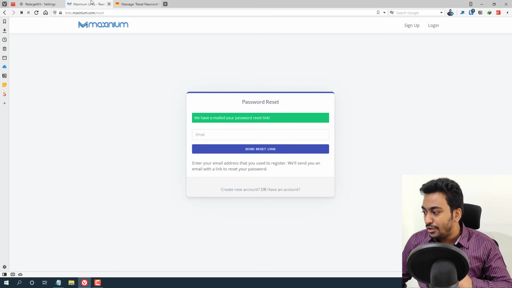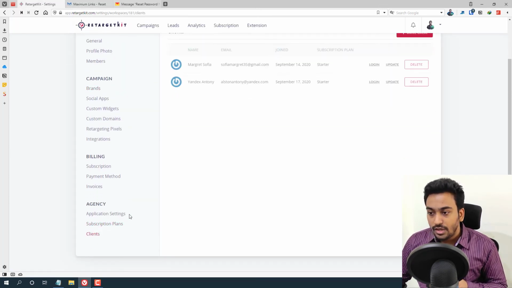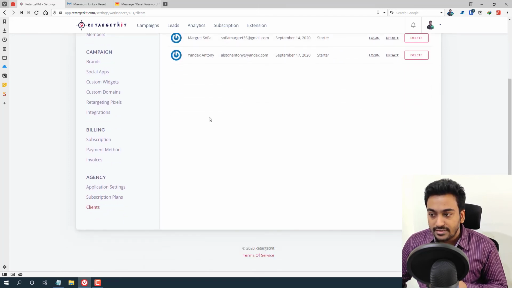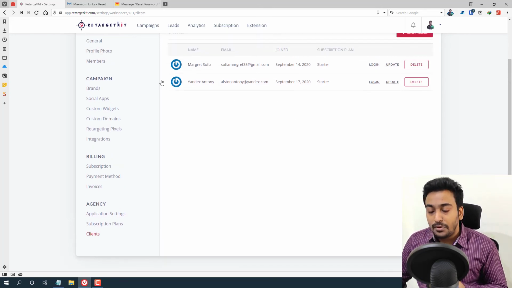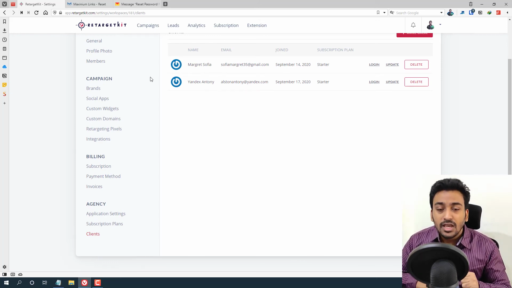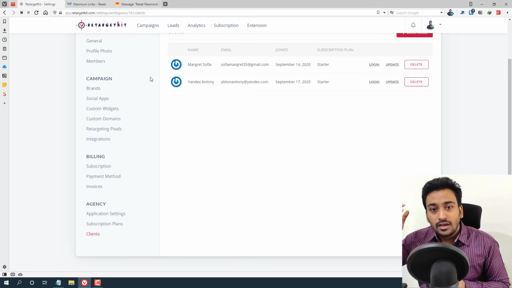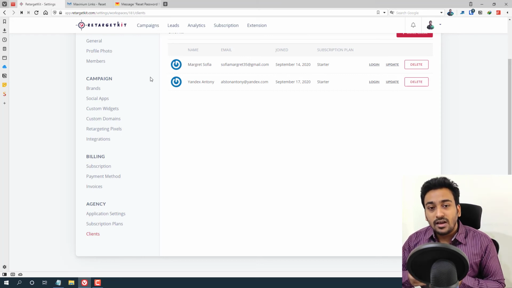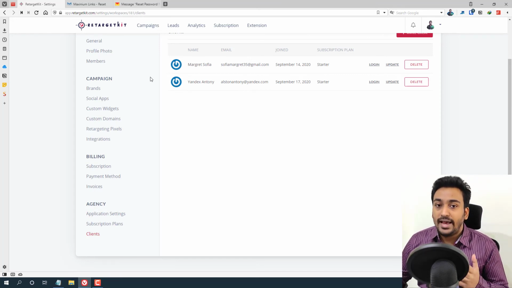Now let me show you the next set of features, where you can see all the data, as I showed you here. You can see all the data for the clients here. You can delete the client anytime you want. You can see the names and everything. Now the fun part is, let's say for example the client does not know how to do something, he is stuck on something, and you want to help him out. So rather than asking for their username and password, or asking them to create it, you can create it for them, but without requiring their access credentials.